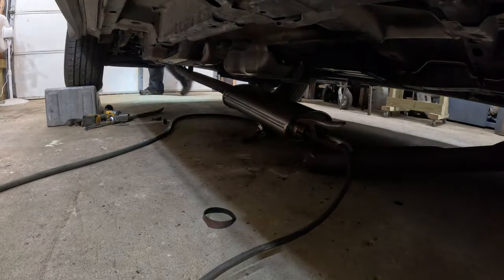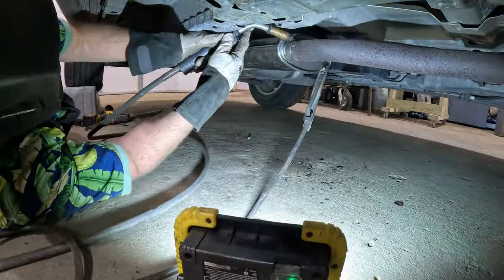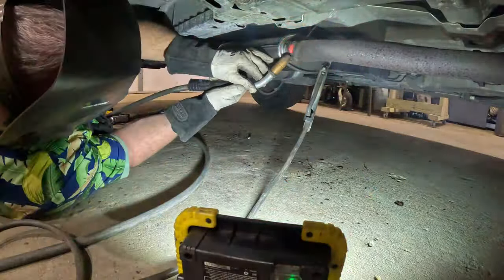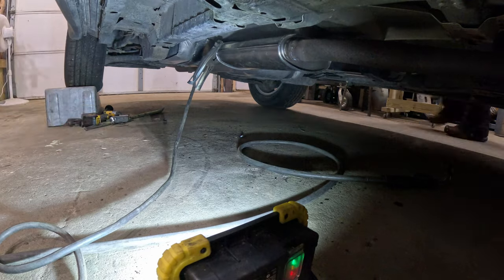So I got the back side welded and then proceeded to weld the front side. Got it tacked in place and then started welding it the rest of the way around until I was completely satisfied with how it looked. Let's hear how it sounds now. Give her a listen.